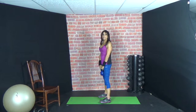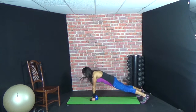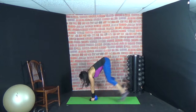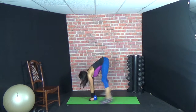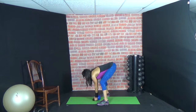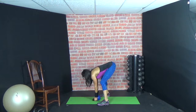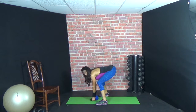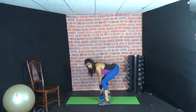Beautiful, next exercise: we're gonna do the burpee. Four, three, two, one — drop, push up, come up and jump. Drop, push up, come up, jump. 20 seconds guys. Take note of my back — always flat, always flat back. Lift up with the legs, pop up. And that's it guys.